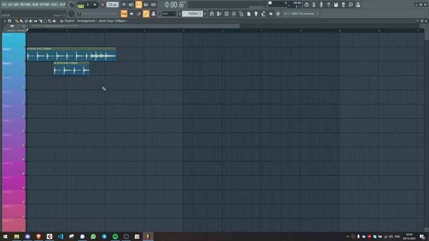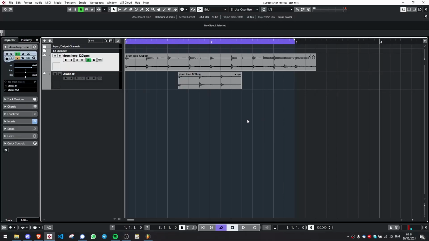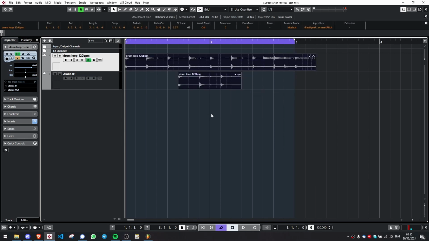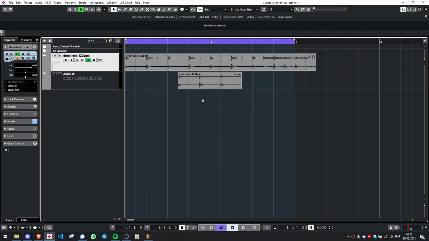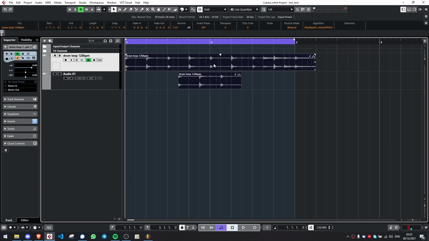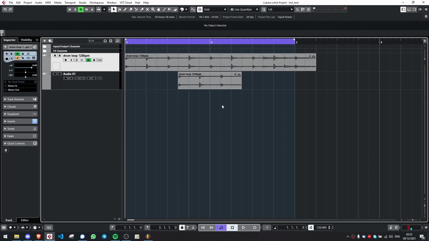Now in FL, if you want to select multiple samples, you have 2 ways of doing it. Either you use the selection tool, so Ctrl plus left click, and you have all what you want. But if you only click instead of selecting, you have to press Ctrl and Shift key at once, and that will add everything. In Cubase this is almost the same, so you can do the selection with only the left click, or you can also use either Ctrl or Shift key to add everything. So here I use Ctrl key, but now I'm gonna use Shift key.